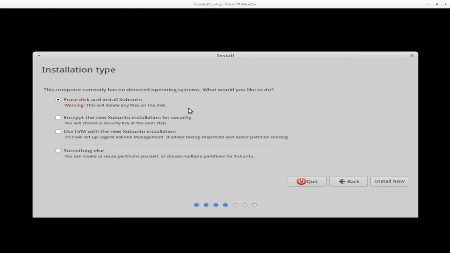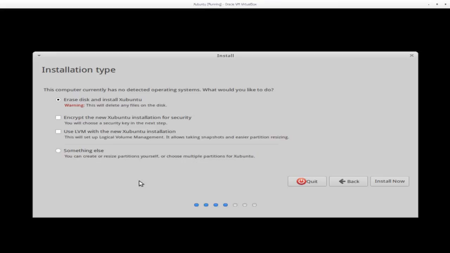You can do that and you'll have both systems on your computer. In this case, we're just going to do a clean, fresh install of Xubuntu. It'll erase everything else that's on the hard drive and install Xubuntu on there.